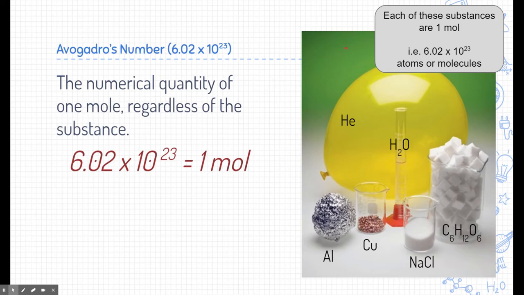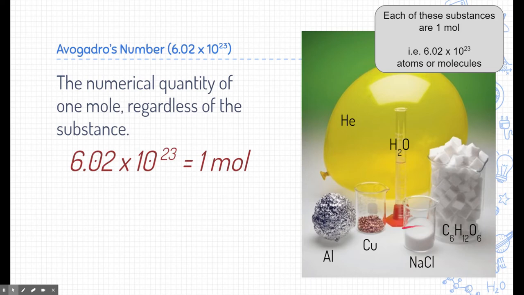Take a look at the picture to the right — you see different substances like a balloon filled with helium, a graduated cylinder filled with water, or a beaker filled with sugar cubes. All of these substances represent one mole, which may seem weird because they look like different amounts, but they're not. There are the same quantities of atoms and molecules in each. This balloon full of helium has 602 sextillion atoms of helium in it, and this beaker of sugar cubes has 602 sextillion molecules of sugar in it. They all have the same quantities.